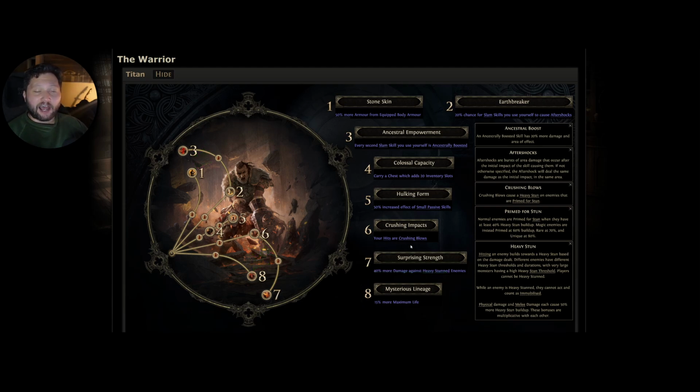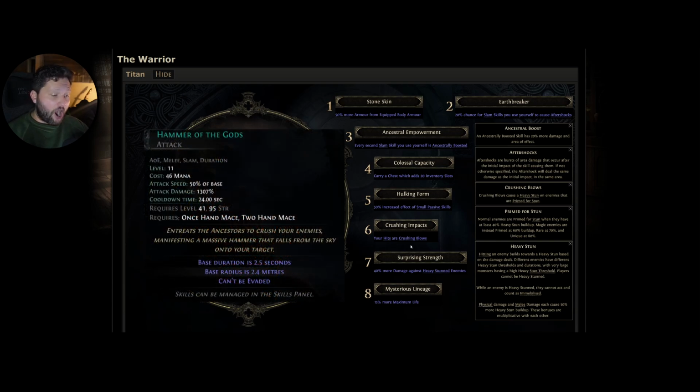Now, if I had to highlight at this time some of the skills that we know synergize very well with this type of Ascendancy, certainly what comes to mind is Hammer of the Gods. This is probably the strongest skill that was showcased so far. What this does is essentially a massive hammer that falls from the sky and it completely splats its target. It actually increases your attack damage by 1,307%. So once the target is obviously heavy stunned, you can see how this could absolutely do so much damage with the aspect of crushing impacts and surprising strength.